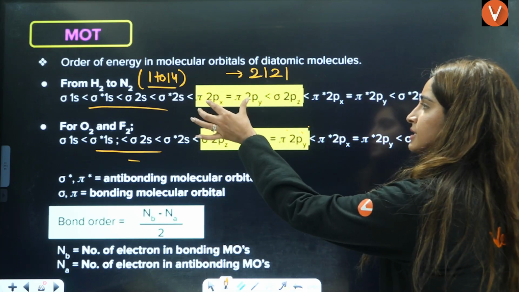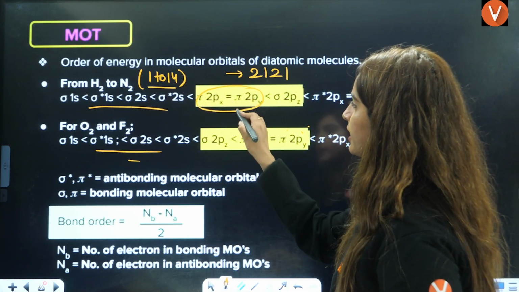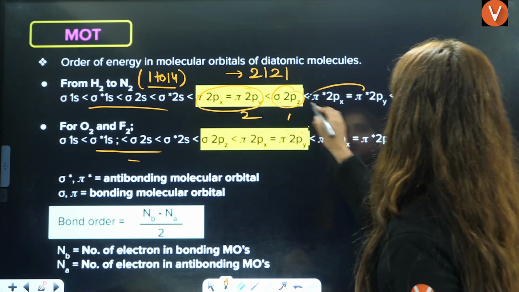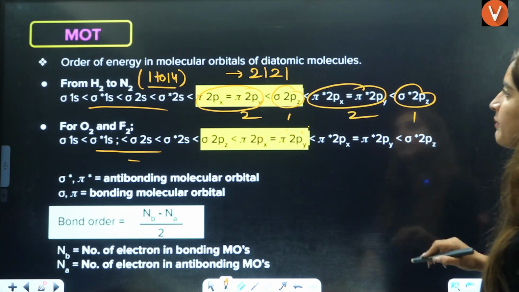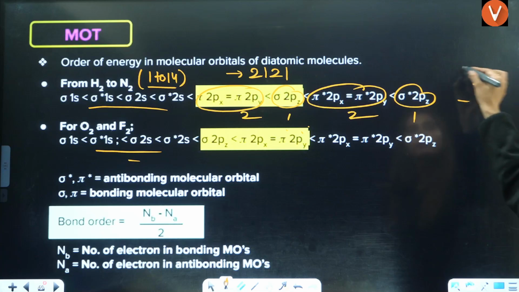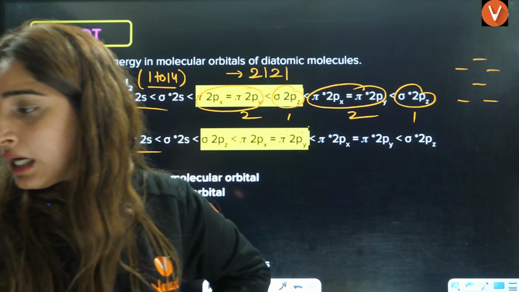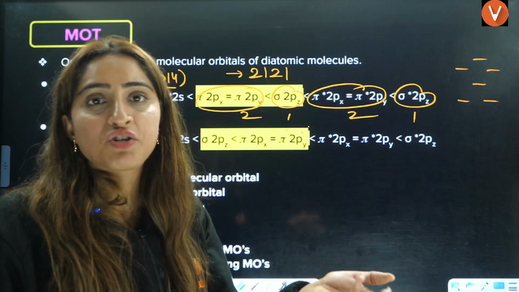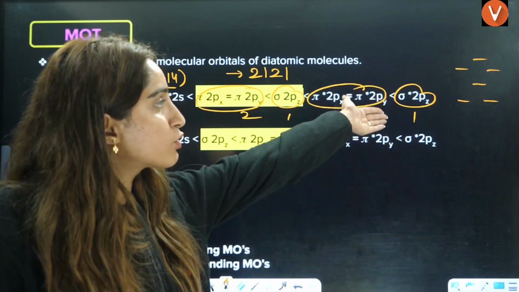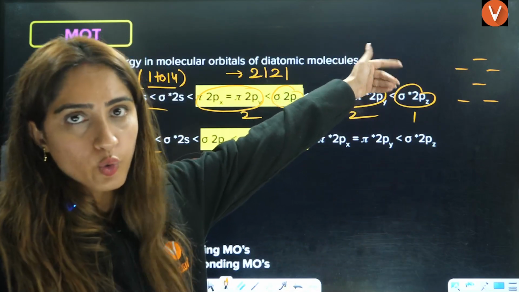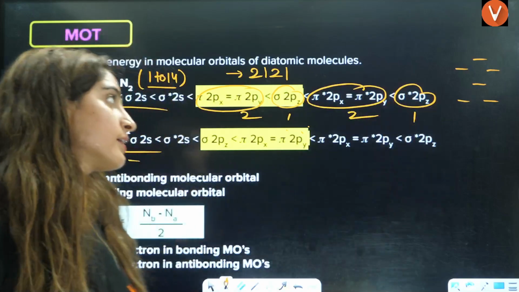That means, firstly, you will have this is 2, this is 1. This is 2, this is 1. That means you will always have 2, 1, 2, 1. That is how you are going to write it. To make it easy for you when you are solving the question, you have to write it in this way: 2, 1, 2, 1, 2, 1, 2, 1. That is how you are going to write it.